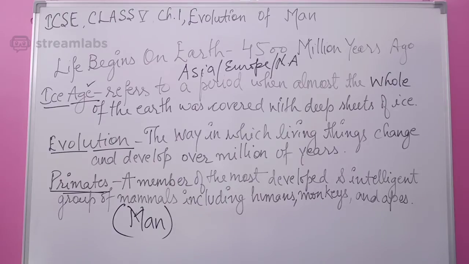As in a forest, what happens? The king is the lion only. So he himself has to kill the other small animals to maintain his superiority. You can call it superiority, or you can also say that for food, he has to kill the other animals. They were thus on the road to developing a new way of life. So in this manner, there was a new way of life.